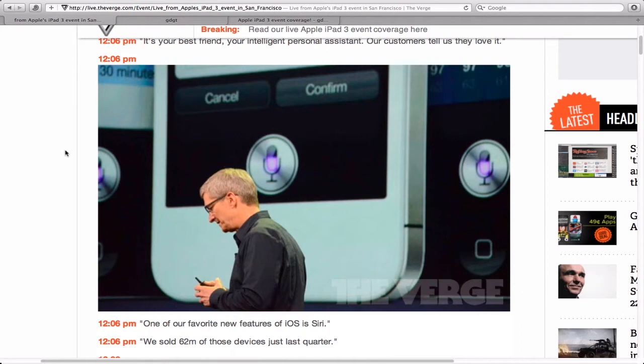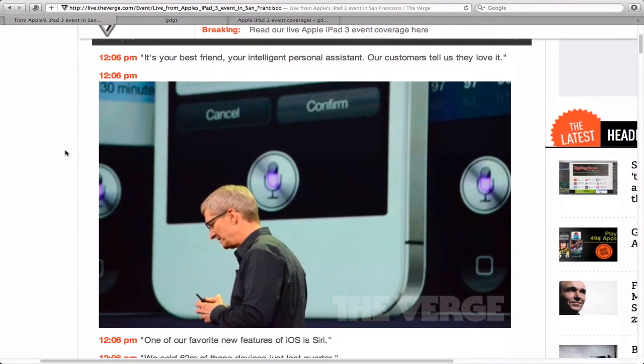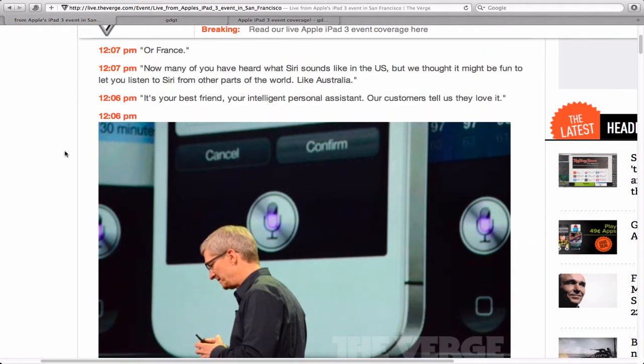Well, do you think that Cook is going to have his one-liner? I don't think he's going to say one more thing, but I think there will be one more thing, that being the Apple TV 3. He may not say "and we have one more thing," as we got used to Mr. Jobs saying it, but no doubt they've got to. So they're talking about Siri now. Gotta love Siri, I love Siri.